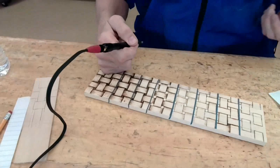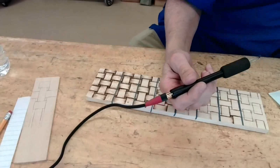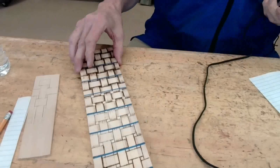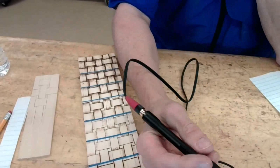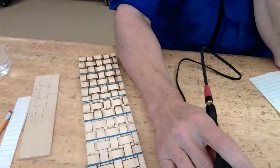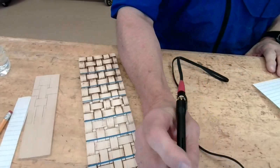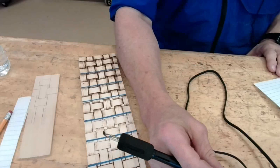So I think what I'll do is stop right there. Again, I'll go through a couple quick tips. Make sure that you practice on the same kind of wood that you're going to put your final design on. Be comfortable with the temperature and the speed of your pen. Use good wood, especially early, because you have enough complications that you don't need wood that makes your experience less enjoyable. And then start simple. Start with some stamping. Start with some stick figures, the Santas and stuff like that.